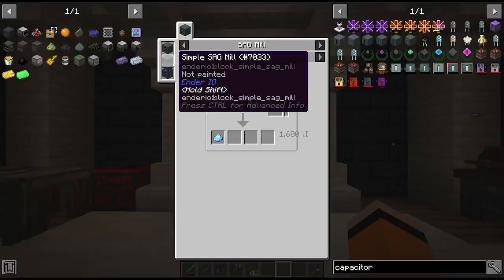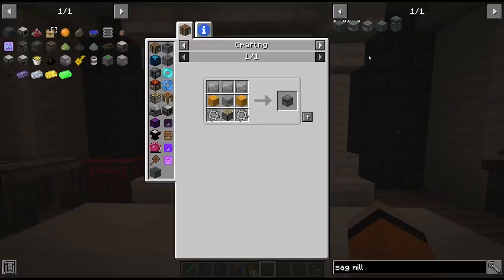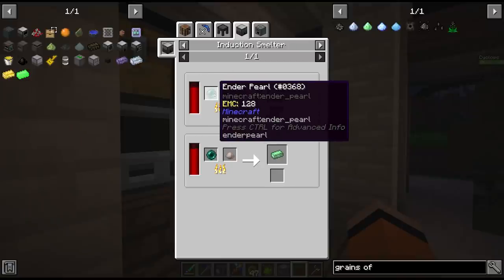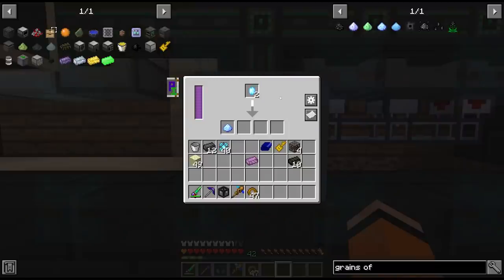Oh, we need a SAG mill for this. Oh no. Okay, can we make the SAG mill? Almost. And after some more batch crafting, we have a SAG mill. And to make our pulsating crystals, we need some more pulsating iron. And luckily we did set up our mob farm, so we have tons of enderpearls by now. But once we have our pulsating crystals, we can SAG mill them for the grains of pisality. Luckily this is faster than the alloy smelter is.